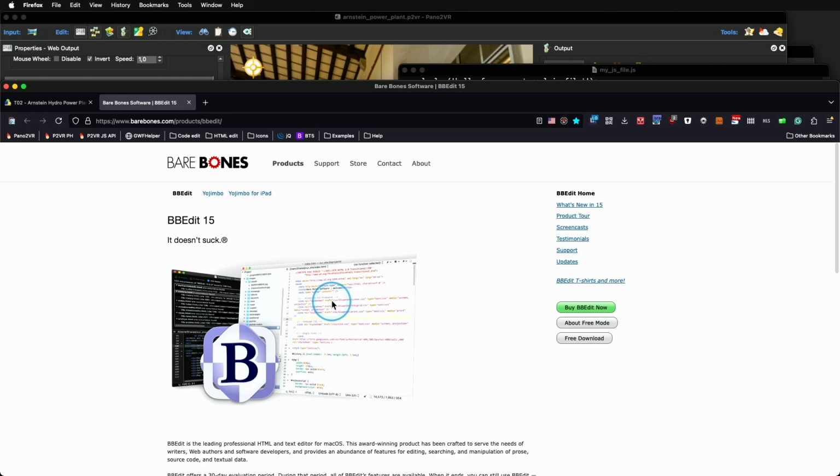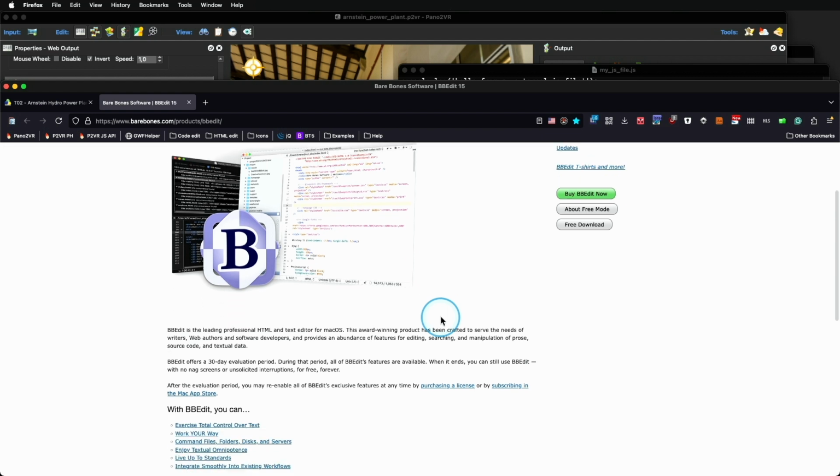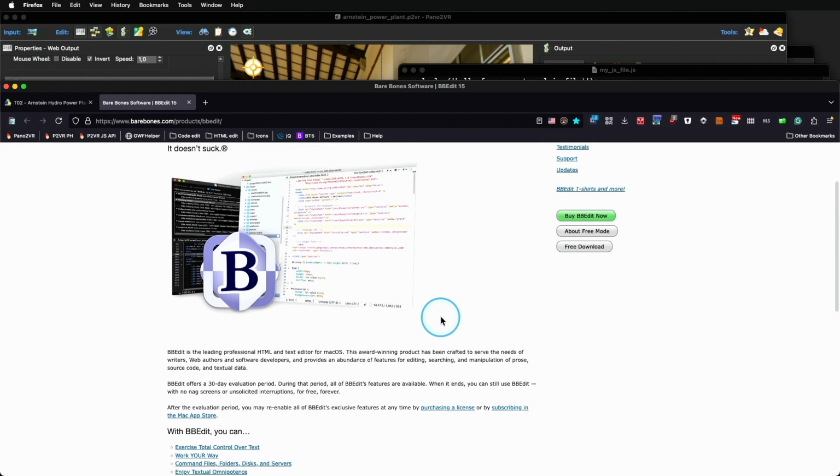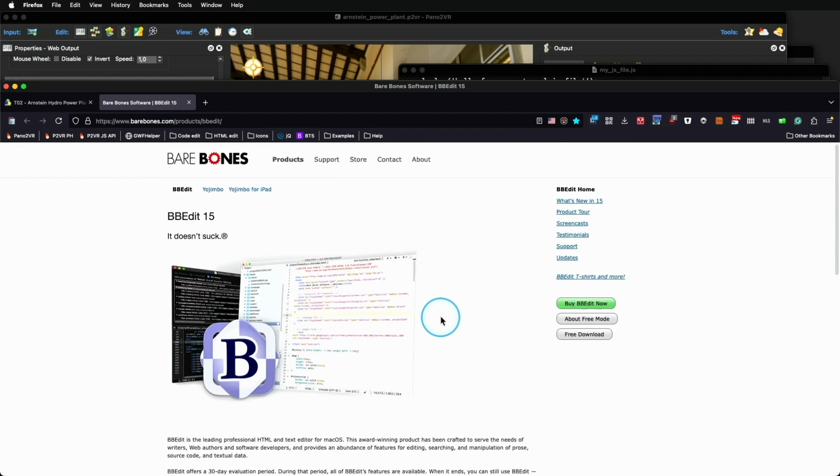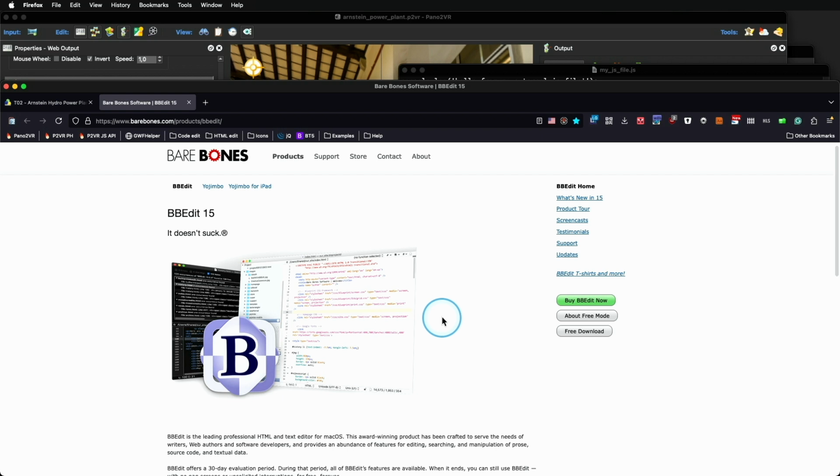It is a paid version, but you can use it in a free mode with some reduced features, which is pretty okay for what we want. It is a Mac only program, and I have used it for many years, and it's a really nice program. And you see the code is colored, and you have indents to make the code better readable and more structured.